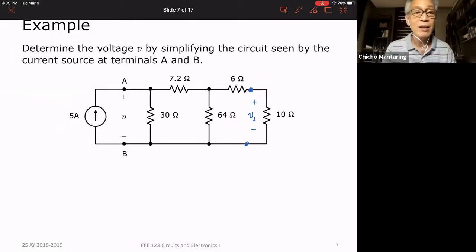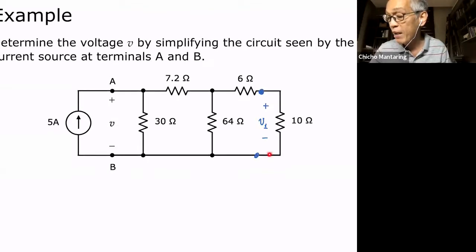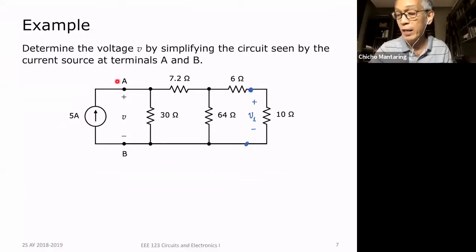Right now, hindi pa natin magagawa yon because we have a source here. Later on, you're going to discover that there are techniques available for that. Pero right now, hindi pa. So remember that if I'm solving for B, I have to preserve these terminals. We still don't have a way of simplifying if this is my unknown. Pero ito, it's very easy, because what we simplify is a purely resistive circuit. Any questions with regard to that?